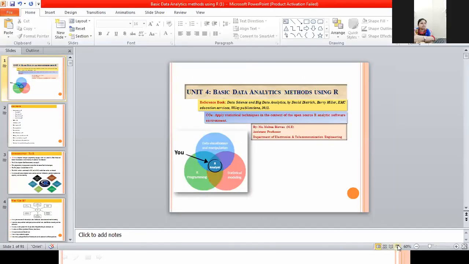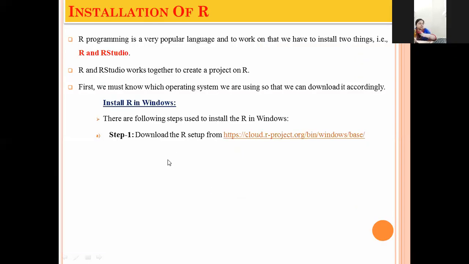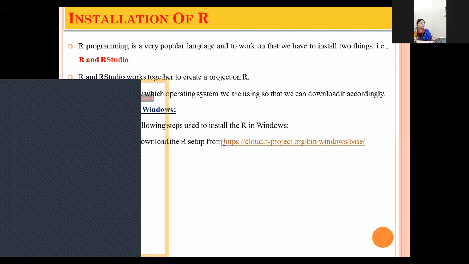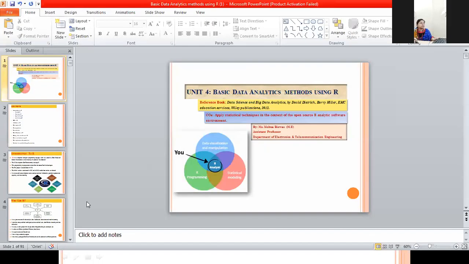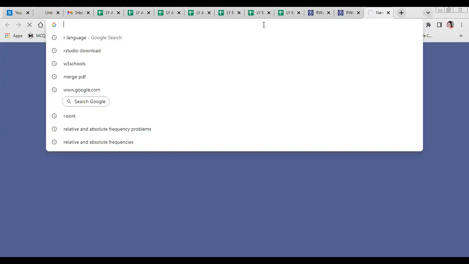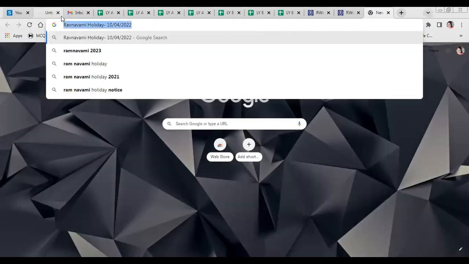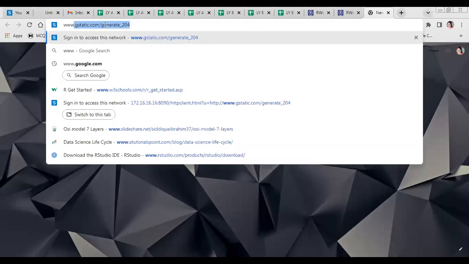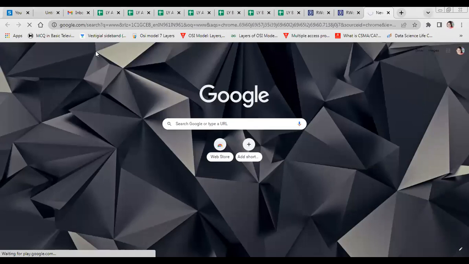Let's see, I'll show you, just a minute. Whatever link is given, or otherwise you just write it down: search R download on Google.